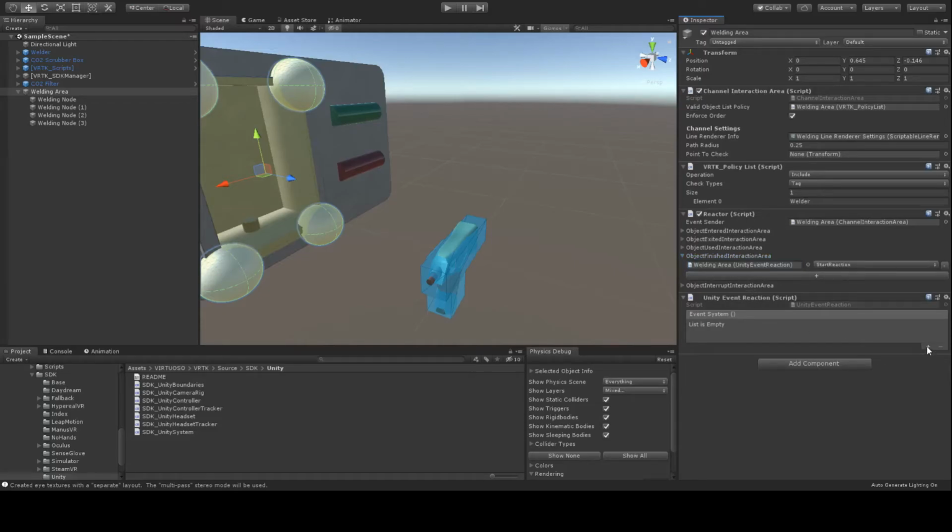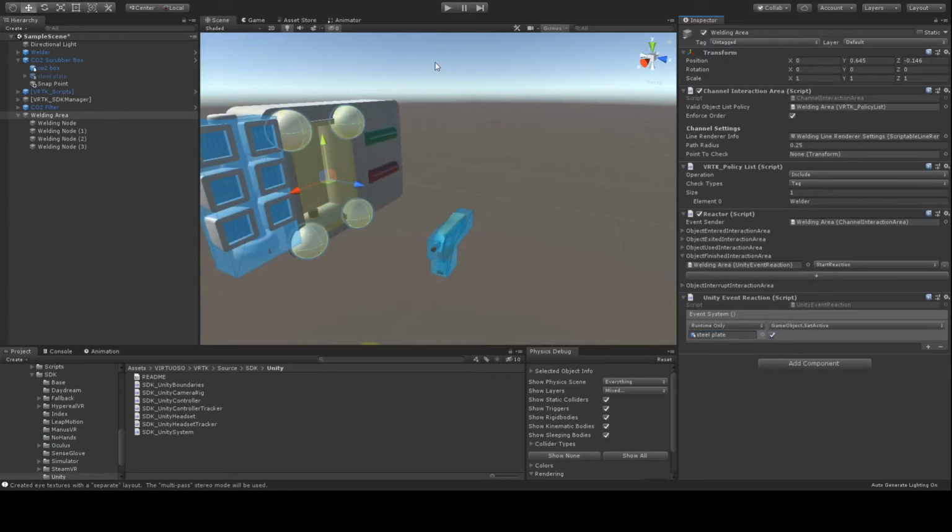Finally, click the plus sign, expand the CO2 scrubber box, and drag this steel plate object into this field. Then, go to Game Object, Set Active to True. Let's enter Play Mode and check out this interaction. Trace along each of the points as they appear. Once you've traced to the fourth point, the steel plate should appear.